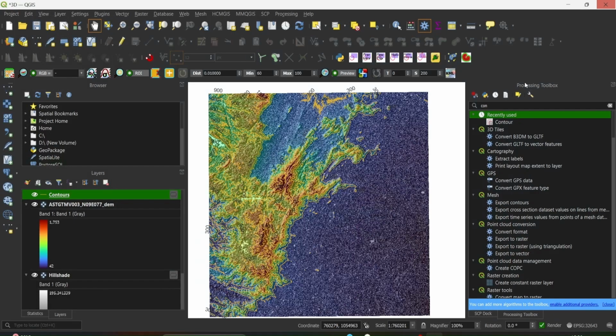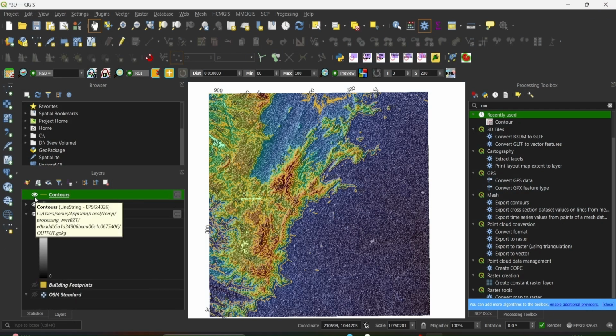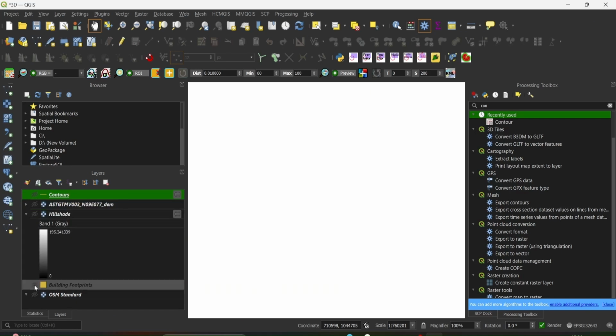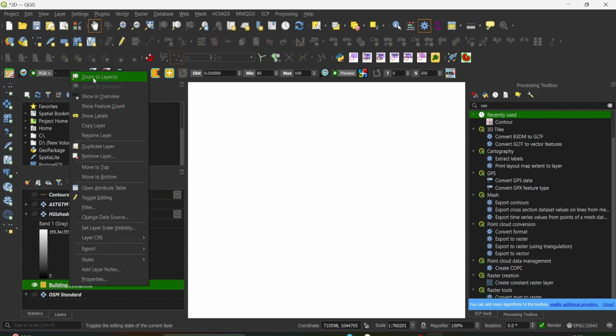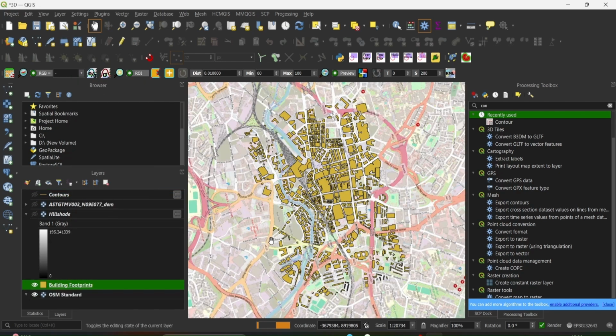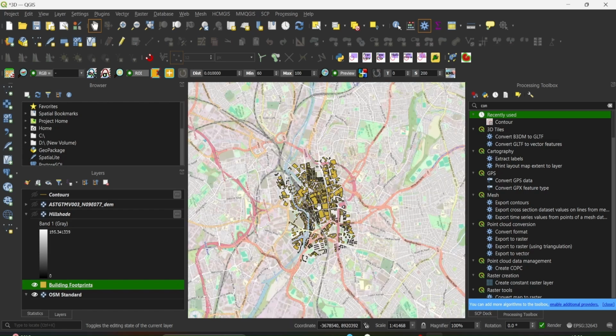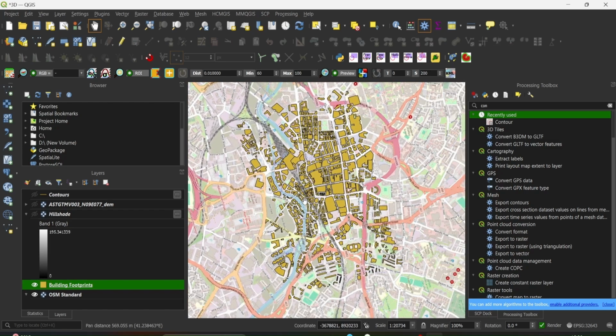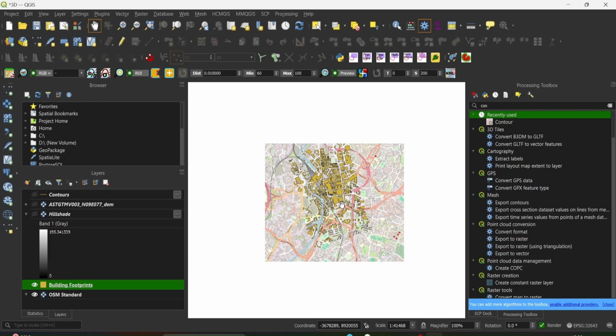Okay, close this one. And one thing you can also visualize is buildings in 3D. So I'll just remove all this. And if I zoom to the layer, now you can see that I have some building footprints in this area. Then I can visualize this in 3D.